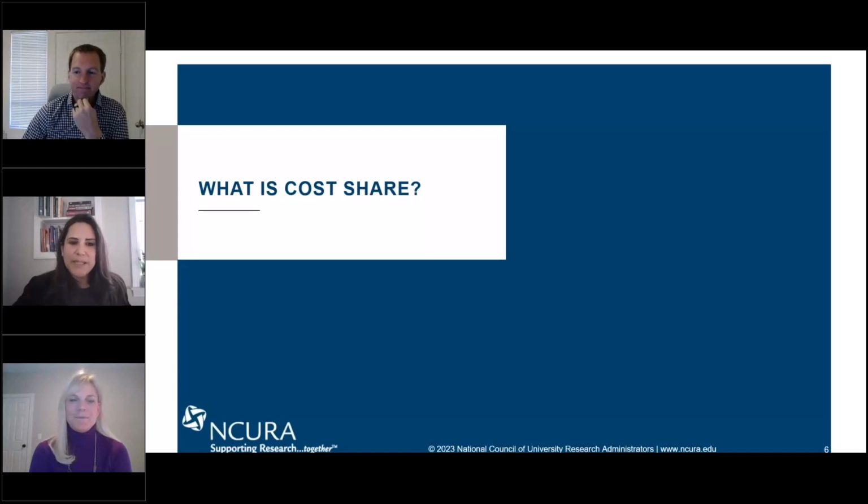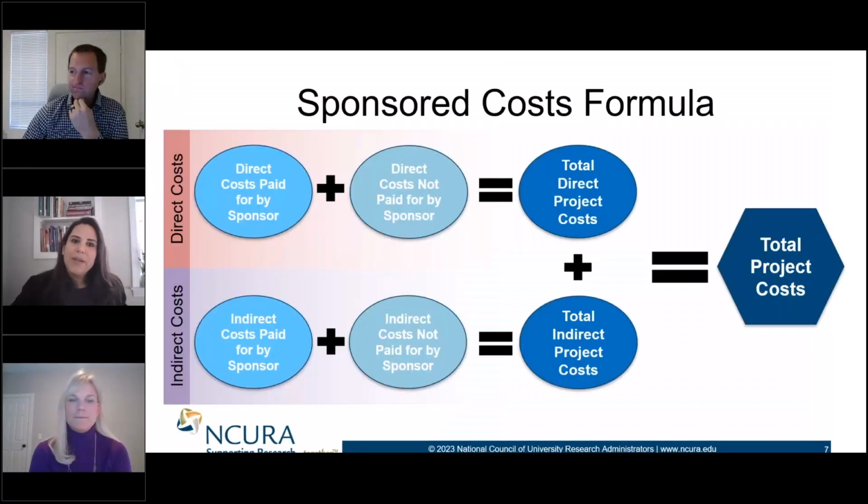All right, thank you. Okay, so we're going to dive right into what is cost share. And we thought a really good place to start, particularly for maybe some of our financial colleagues or just folks that like a visual here, is really thinking through what are the key components of a project? What are those costs? So we have in this first column here, the direct cost paid for by the sponsor. And we have the indirect costs paid for by the sponsor. Those are costs that you're going to incur on the project, and you are going to go ahead and request reimbursement for, or what the sponsor is going to directly pay for.